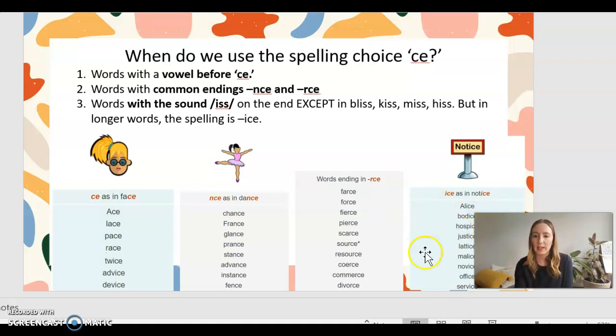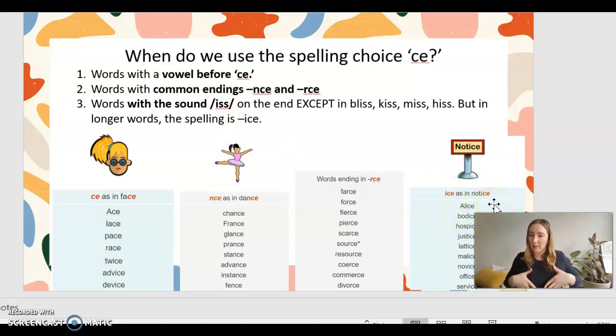And the other one is words with the sound /is/ on the end. So not just S, where we can hear the /is/, except in these words: bliss, kiss, miss, and hiss. Most other longer words, when we can hear an /is/, will be spelt ICE, like in bodice.